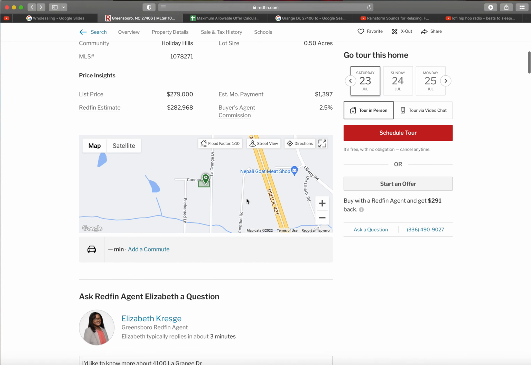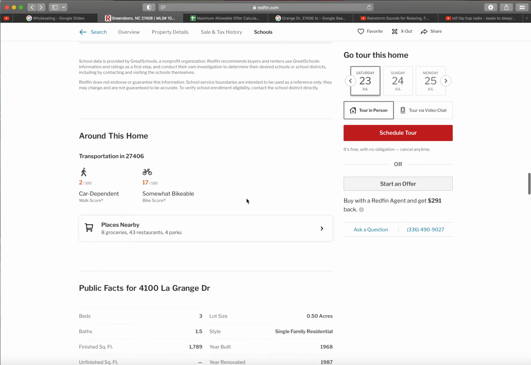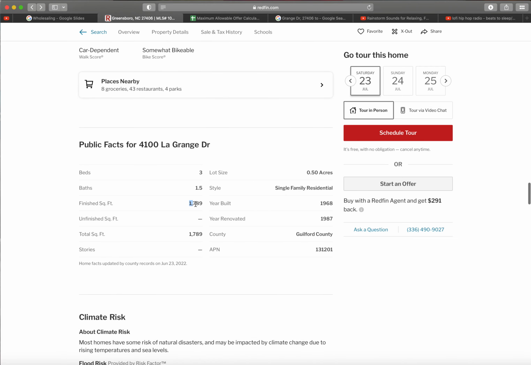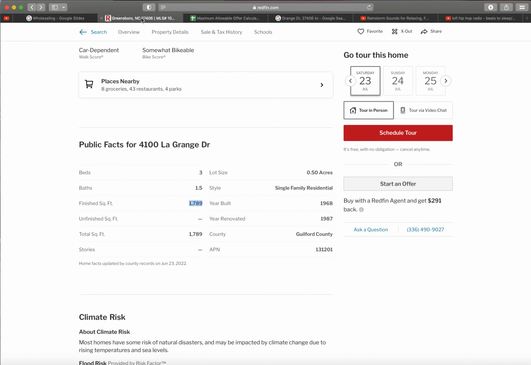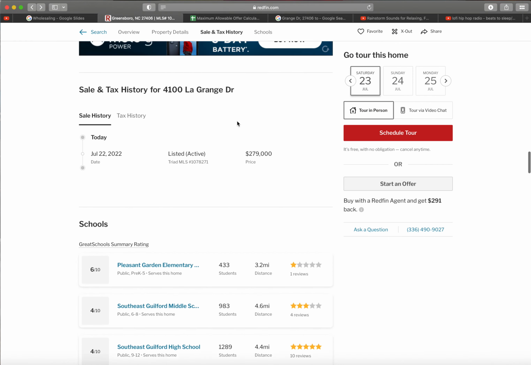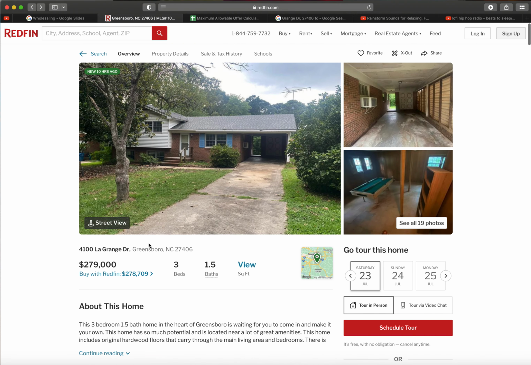We're going to need the square feet for the property. It's going to be 1789. And last but not least, we'll need the asking price, which is going to be $279,000.